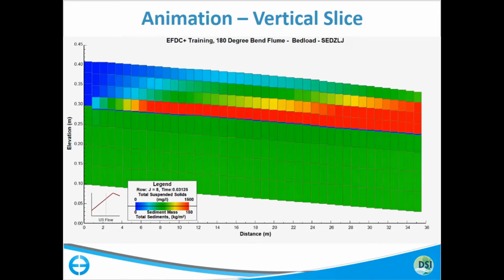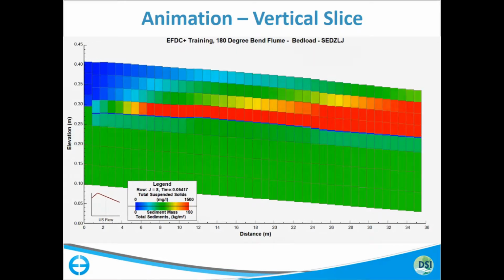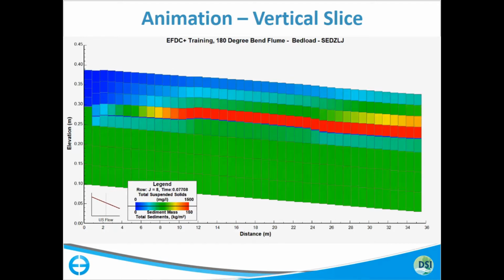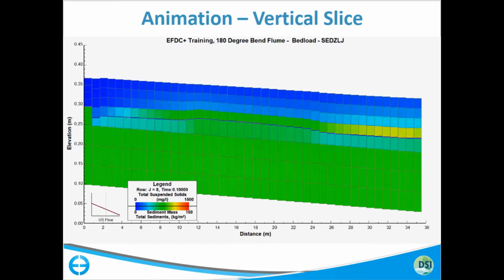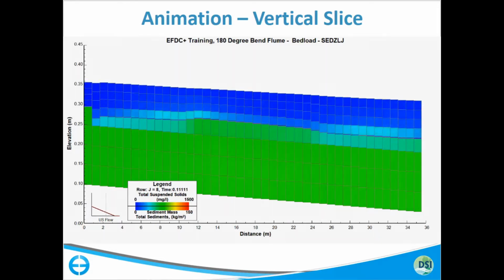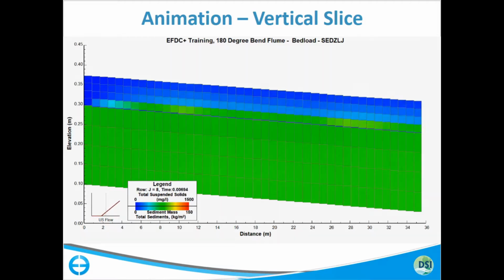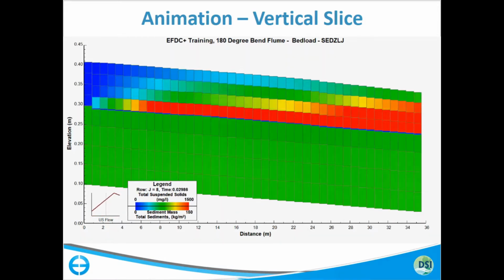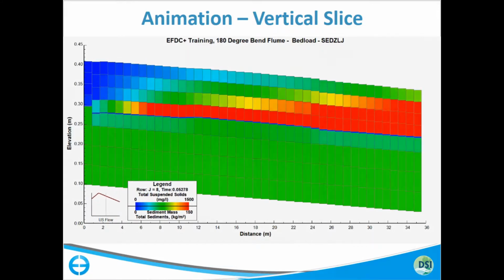you can see this is with morphology turned on. Notice that your bed surface is no longer stationary. As it erodes, the bed is actually changing its elevation, and the sediment columns are staying, the bottom is like a hard bottom. You could think of it like down here, it's bedrock. But up here, this is just an erodible surface. When you turn morphology off, it's kind of the other way around.